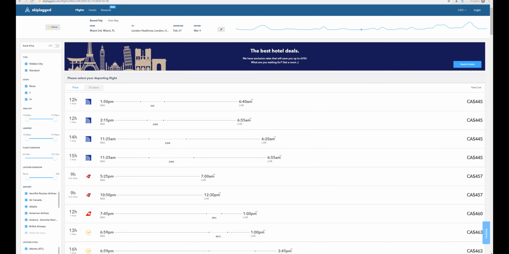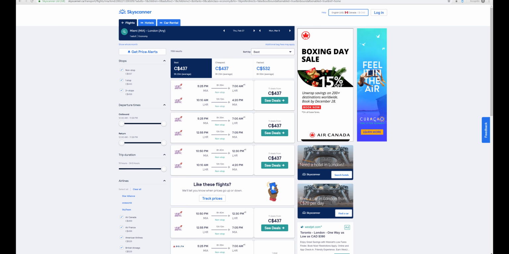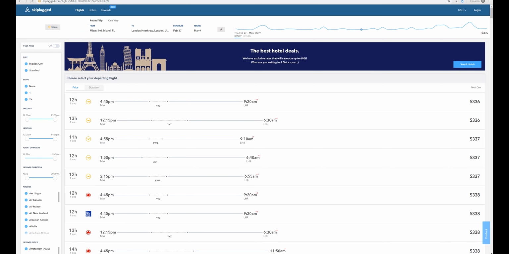And like I said, you're going to have to go up here and change the currency to your local currency. We see this little graph at the top here. This will show you the peaks and valleys of the price ranges. And as you scroll along it, you'll see the date we picked is relatively low in comparison to other times of the year. There are some peaks up here, and these coincide with holidays, whether here or at the location you're visiting. And it looks pretty consistent for this whole week, so we'll leave the dates as is, and from here we'll scroll down and look at what kind of flights.